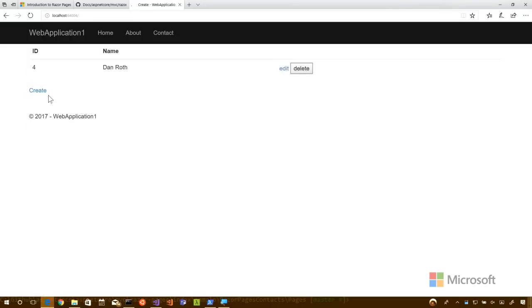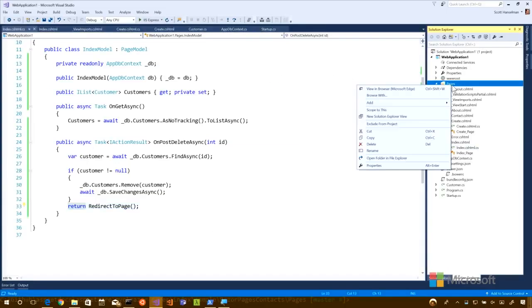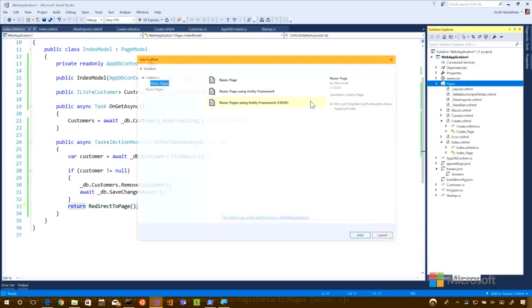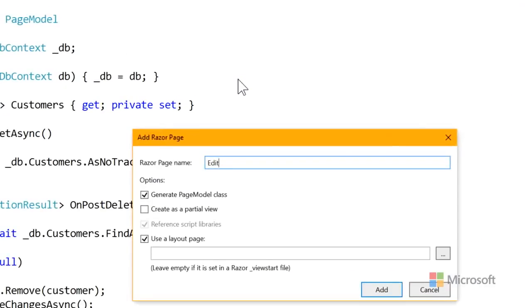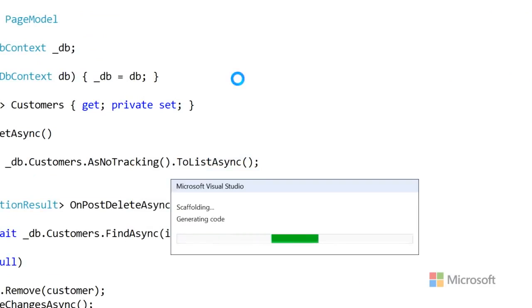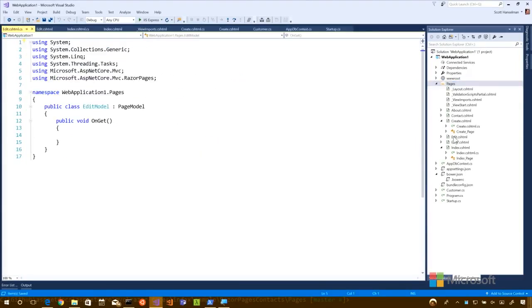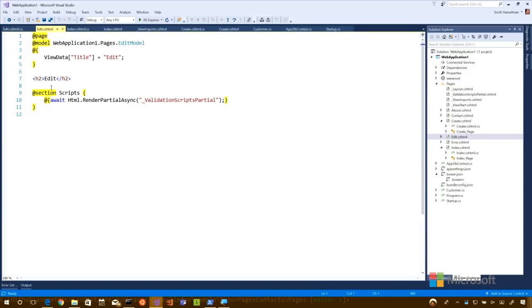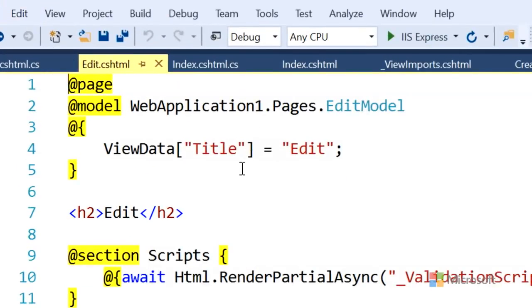But now if we edit, it doesn't work because edit doesn't exist. Edit is not there. All right, so let's go and do edit then. So we'll do what you said before, add razor page, call it edit. Now I know you like routing. Routing is one of your favorite things about ASP.NET. So this edit page is going to be the first time that we've ever had a page that took in information, to pass in the ID.